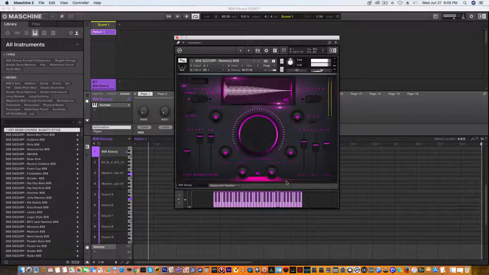For example, you just get really nasty, really foul sounding 808s out of that. And again, I'm not going to go through a lot of the 808s. I don't want to give them all away for free, but as you can see right here, there is a manageable set of 808s.